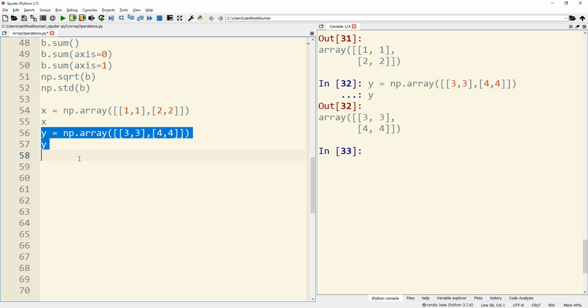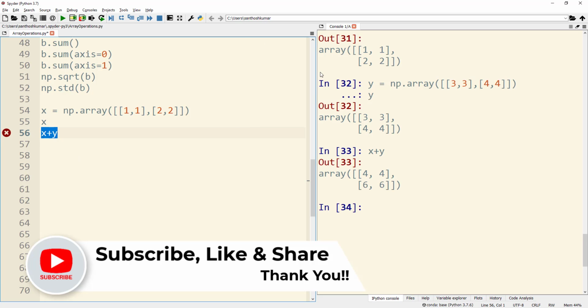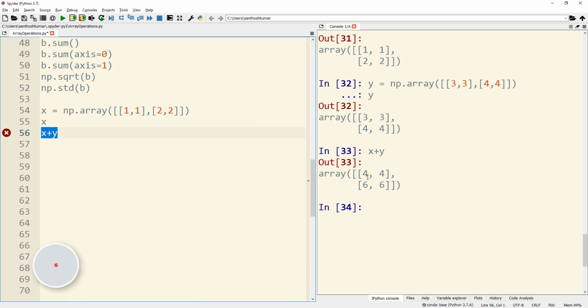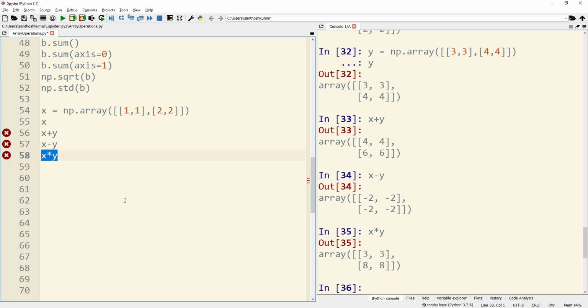So I can just use x plus y to add both of these arrays. When I run this line of code, you can see that both the arrays are added and the result is 4, 4, 6, 6. I can also use x minus y to subtract the arrays, and you can see that the result is minus 2, minus 2, minus 2, minus 2. I can likewise use x into y where both of these arrays are multiplied, and you can see the result here.